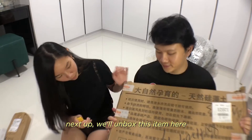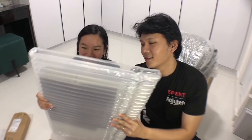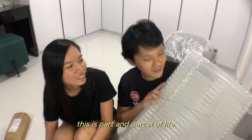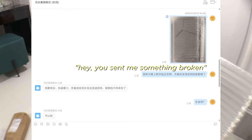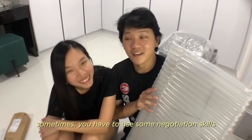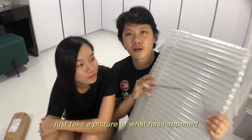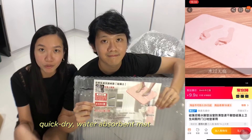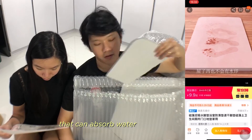Next up, we're going to unbox this item here. Let's see the one that we received — it's broken! This is part of the puzzle of life when you ship things from China and overseas. Normally I'll just go and tell the seller that they sent me something broken, and if they're nice enough, they'll replace it and send a new one. You need some negotiation skills — ask if they can send another one for free or give a voucher. Just take a picture of what happened. We've bought this before for our other toilet and it worked well. It is a diatomite mat — a quick-dry, water-absorbent mat made of stone material that absorbs water.